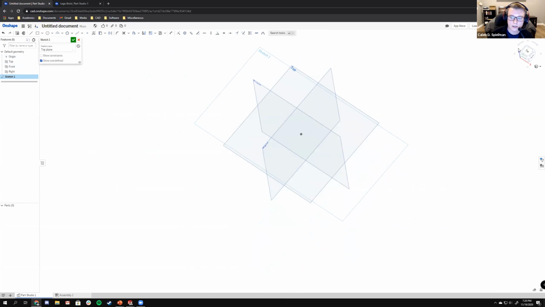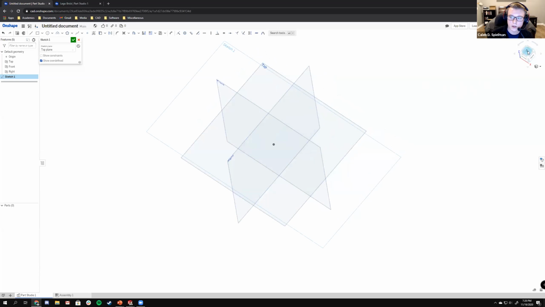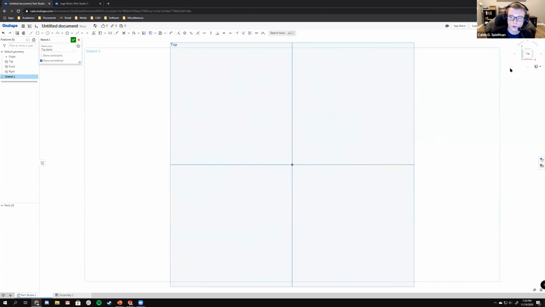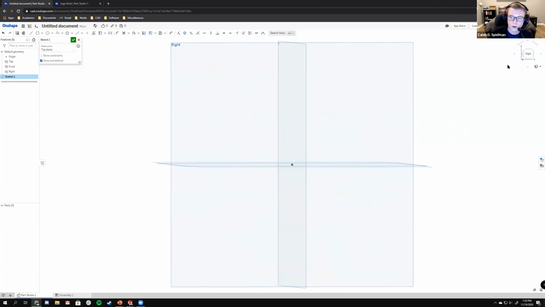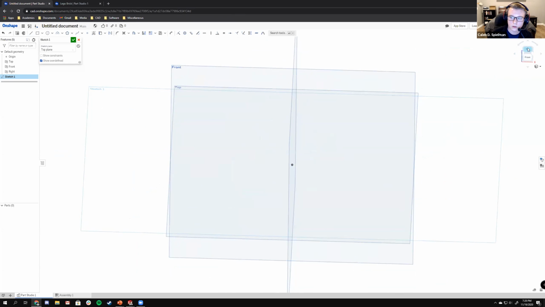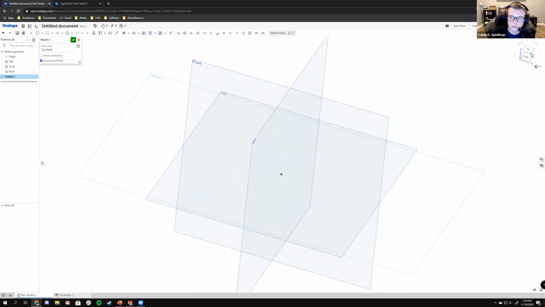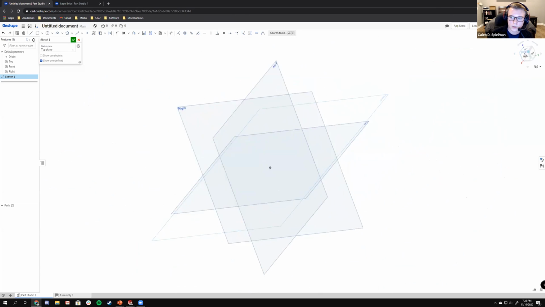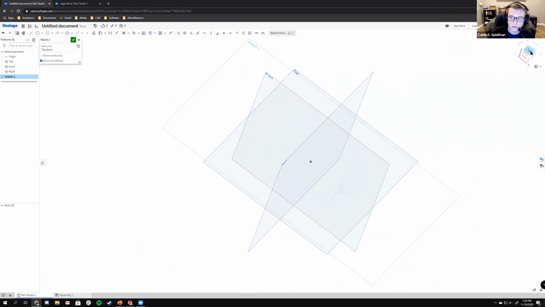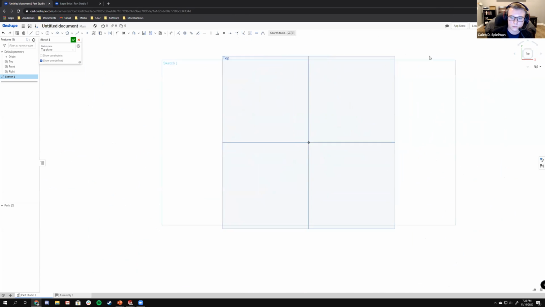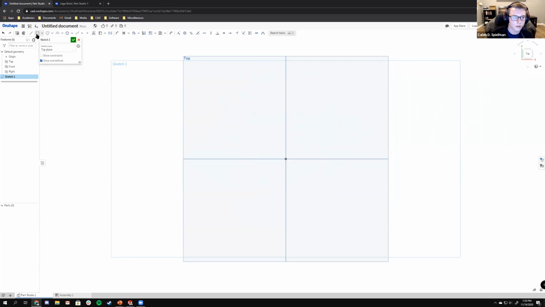Sometimes I can't see it right now because the videos are in the way, but there's a view cube right here that you can use to put normal to top, right, front, whatever, isometric, just about anything. There are hotkeys for it, but I won't discuss those right now.